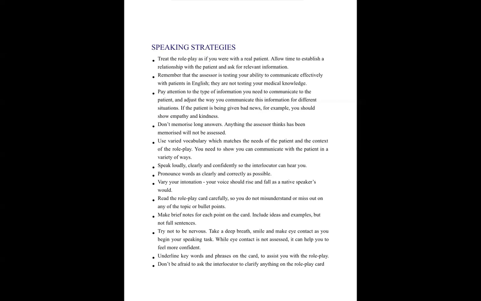So underline keywords and phrases on the card to assist you with the role play, and don't be afraid to ask the interlocutor to clarify anything on the role play card. If you don't understand anything, you can ask the interlocutor the meaning of certain words. And yeah, all those things. For example, you can tell the interlocutor before beginning the role play that you would be calling the interlocutor this certain name. Then when you start, you can directly start.